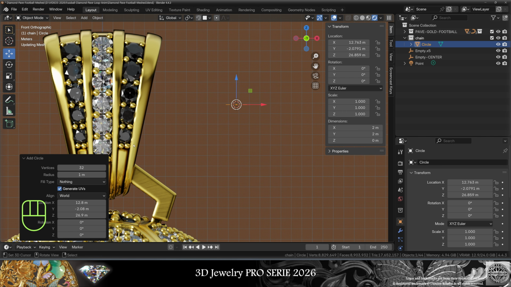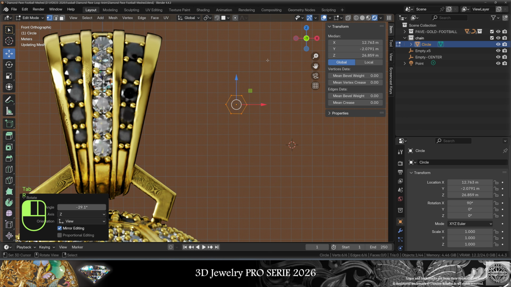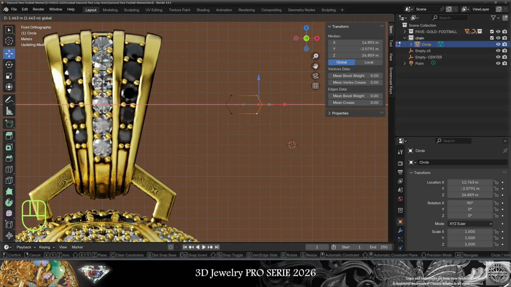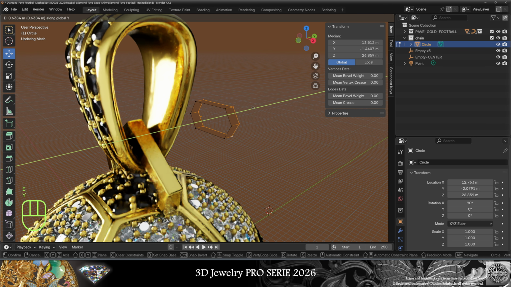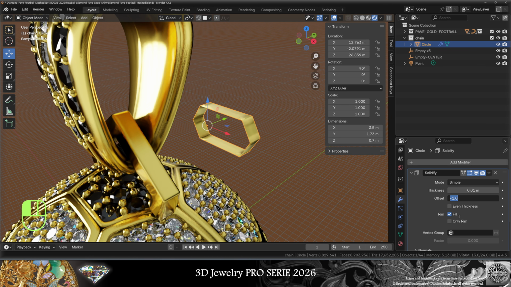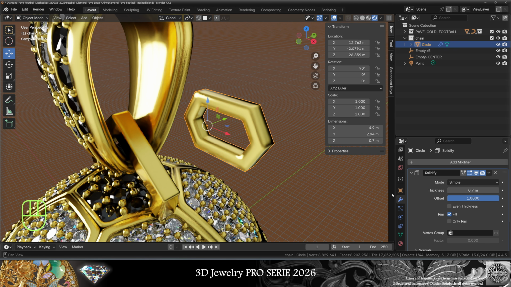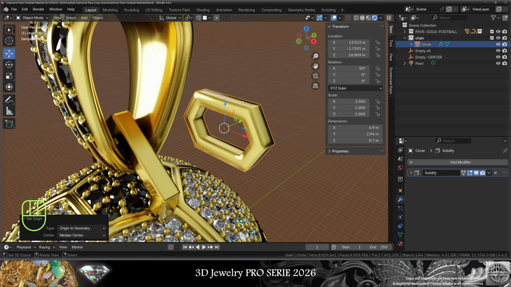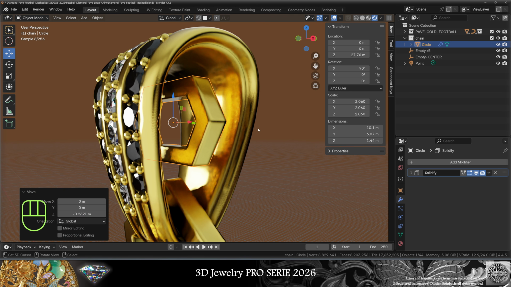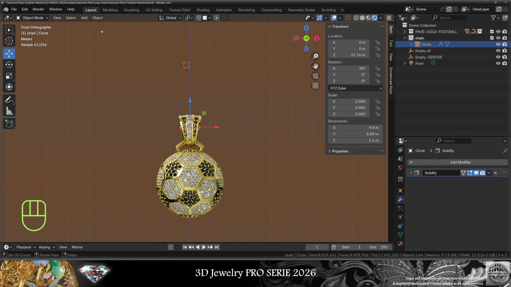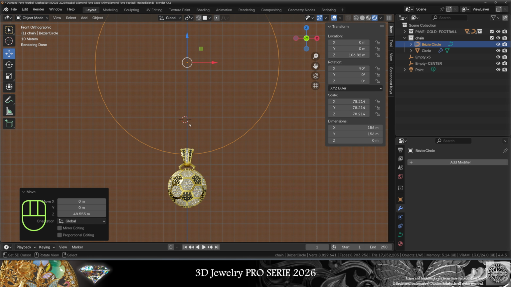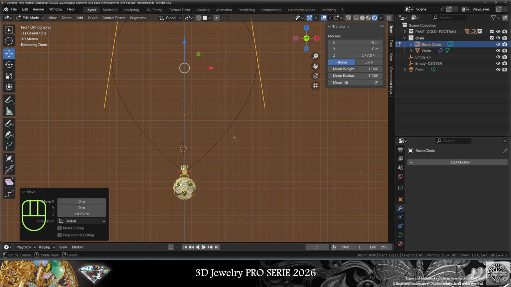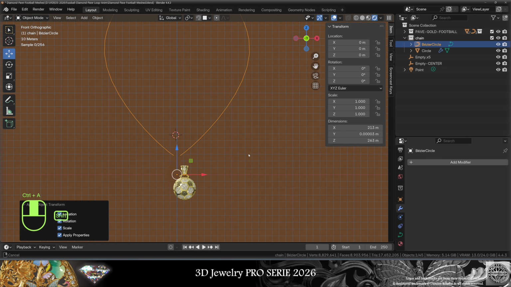Add mesh circle to the view. 6 vertices. Go to edit mode, rotate 30 degrees, move the vertices to the side, select everything, extrude on the y-axis, add a solidify modifier, offset 1, thickness 0.7, set origin to geometry, center the link, and adapt its size. Now from the front view, add a curve Bezier circle to the view, make it bigger, and adapt the shape of the path. Then Control A, apply all transforms.